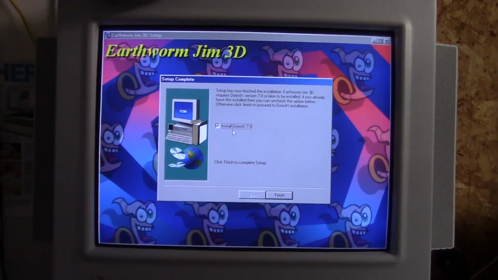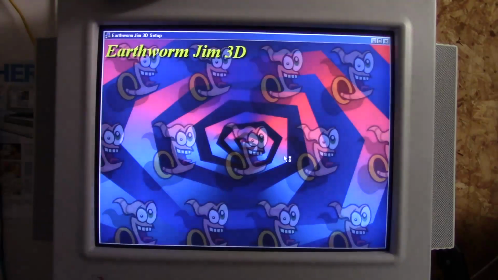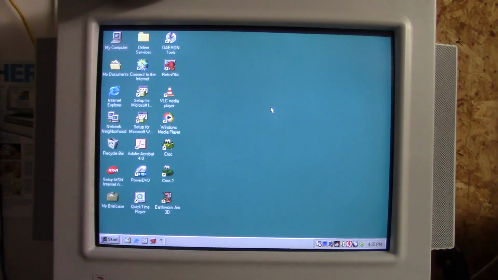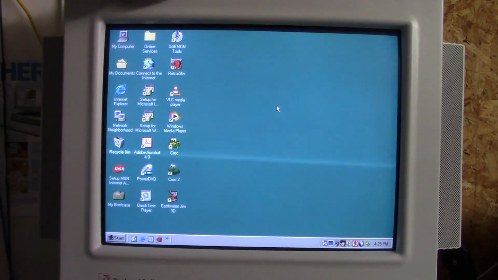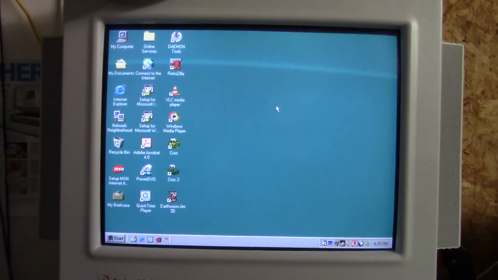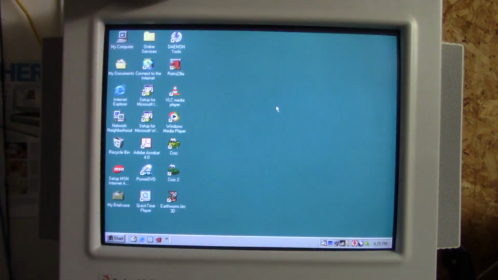Okay, do not want DirectX 7, we've already got 9 on here. And we do not want to register. And there we go. Earthworm Jim 3D ready to go. Now for a game that needs absolutely no introduction. Lego Island. I absolutely loved this game growing up, and a lot of other people did as well. Has a very, very strong cult following these days, and for good reason. Very good game.